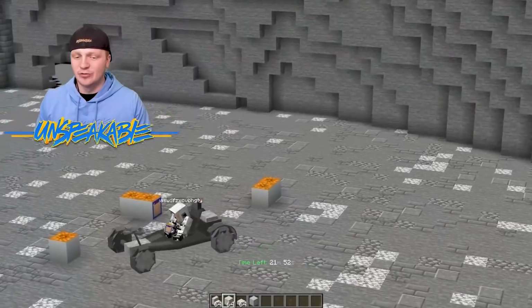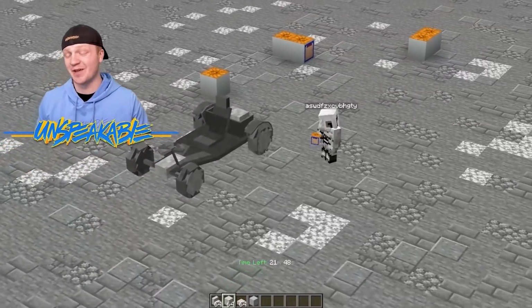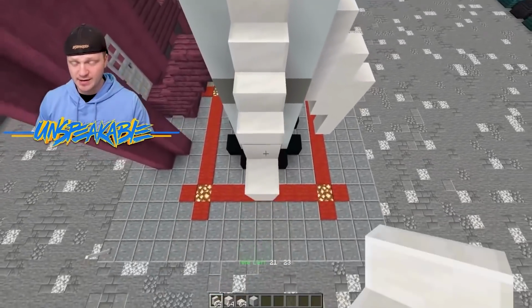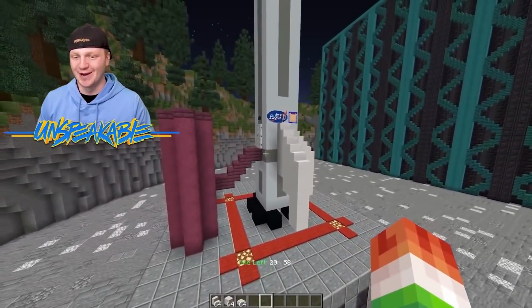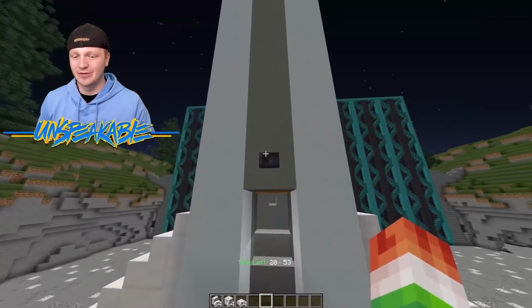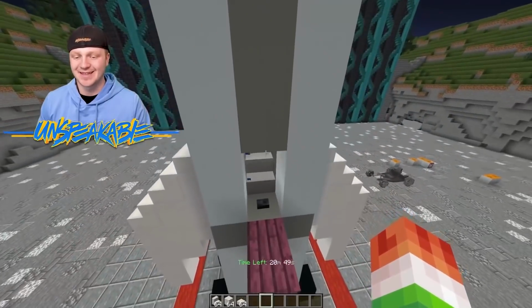Hello. You do realize we're in the middle of a build battle right now and you're completely wasting time. There's 21 minutes left and you're going to lose. I'm gonna keep focusing on my rocket because that is where I am going to win. Okay, I really need to add in this fourth wing, but you see the problem is this. So we are going to improvise a little bit. And why did this man put a pumpkin inside my rocket?